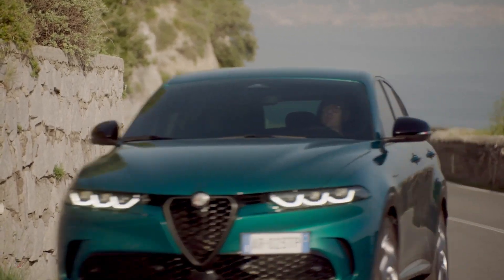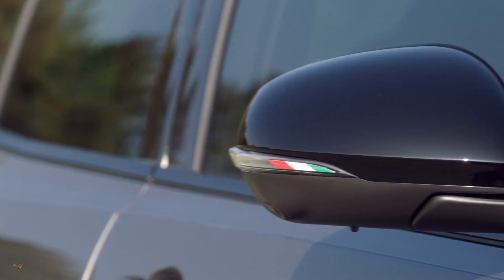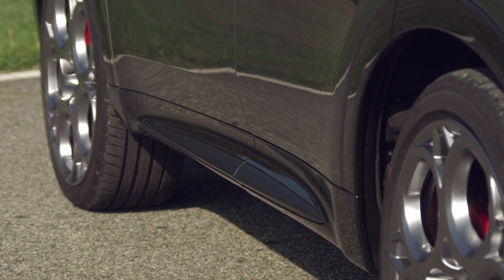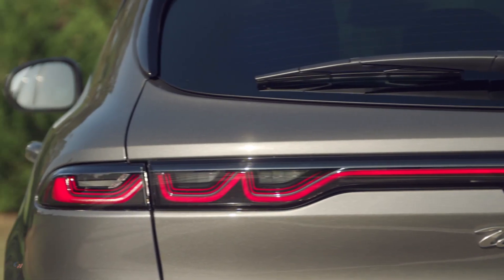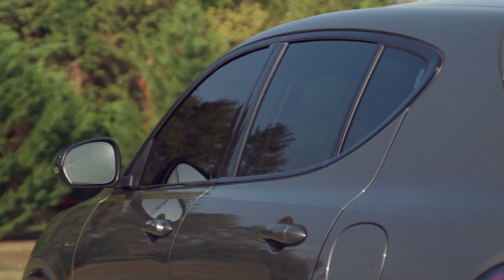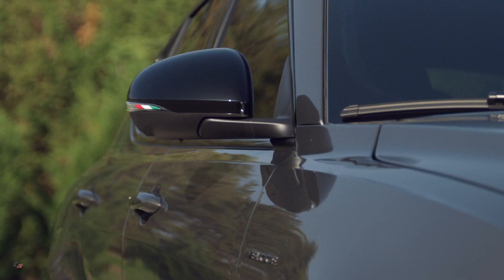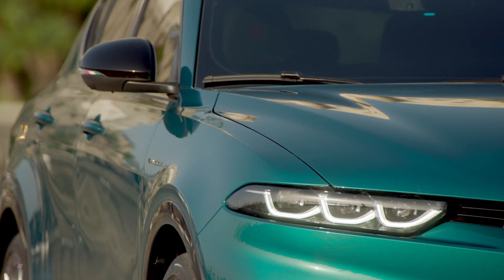Named after one of Italy's highest mountain passes, the Tonale encapsulates the organic curvatures, bends, and lines found in nature. Signature features like the V-Scudetto grille and available 20-inch five-hole wheels echo the classic tenets of Alfa Romeo design. Artisanal craftsmanship embodies the essence of the Tonale, with adaptive LED tribolo headlights and striking taillights marking a significant design evolution for Alfa Romeo.